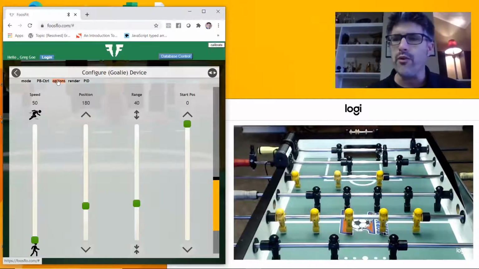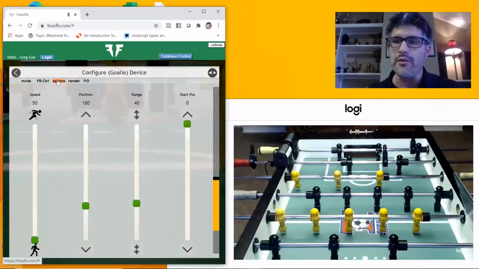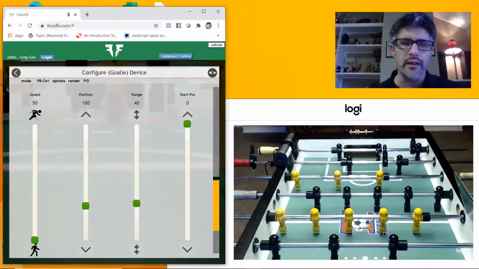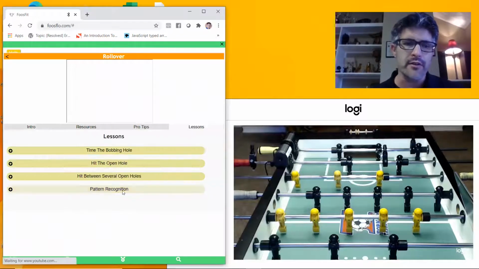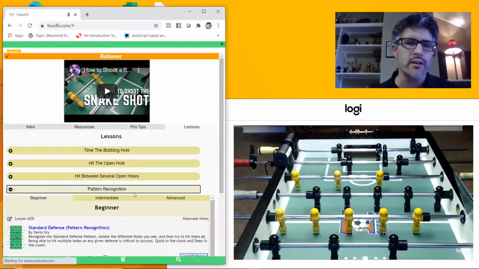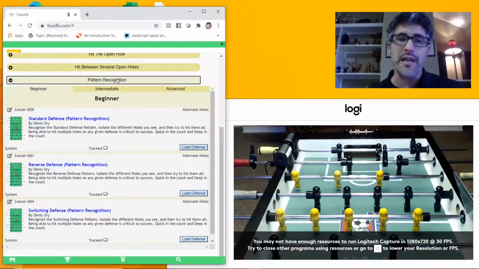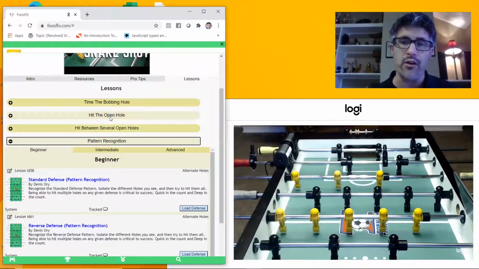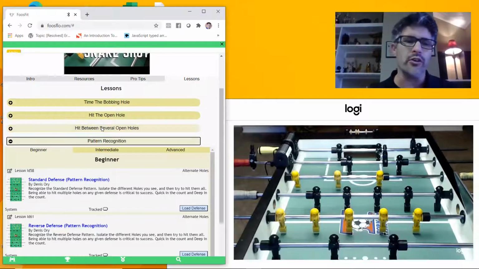If you want to pull up an existing defense that either you own or that the system owns and you want to play it, there are two ways to do it. Most people are actually going to go to the training lessons. They're going to click on rollover, go to lessons, and pick, say, pattern recognition. I'm picking that one because I know that one's used in playback. There's nothing that says that any of the other ones can't use playback or different features. It's just that I created the lessons, so I know which ones are going to do what.